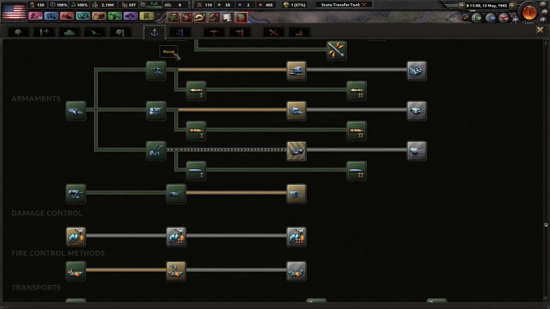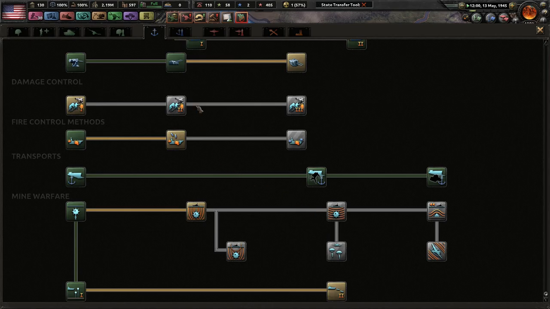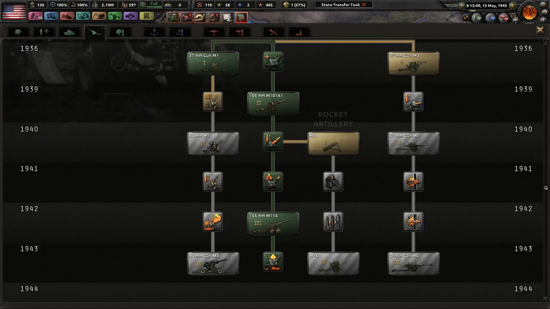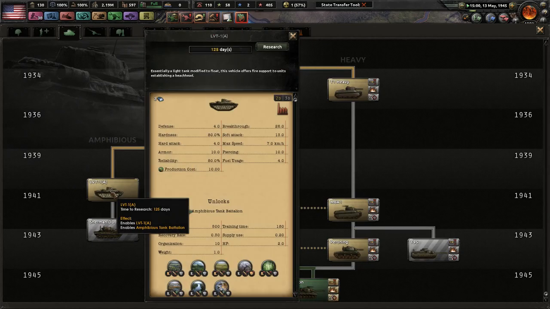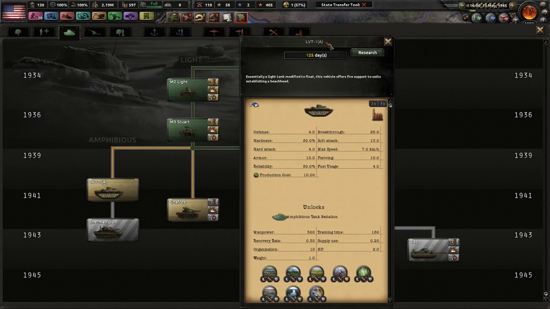That's really good. I want better ships, but ships really aren't the focus anymore. Artillery's pretty good. Armor, we're making some modern tanks. Amphibious tanks. Light tank modified to float. Offers fire support to units. Amphibious tank battalion. Ooh, is that the one we want instead of the other ones? I'm not sure.